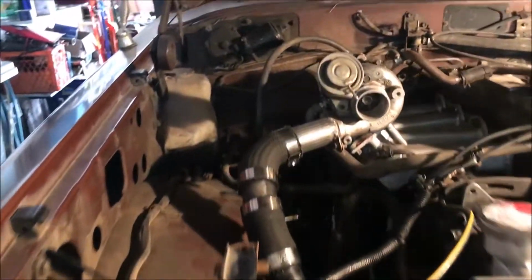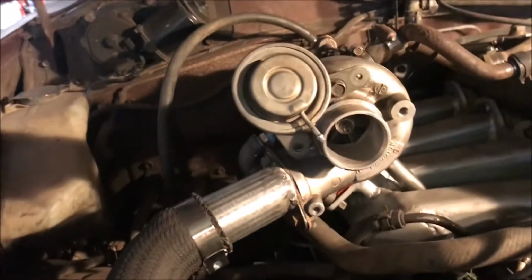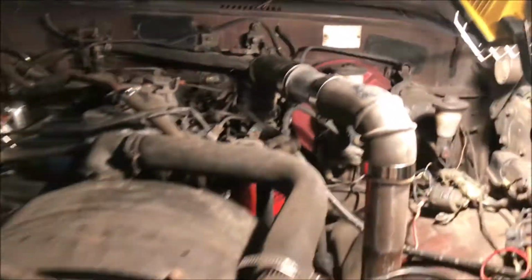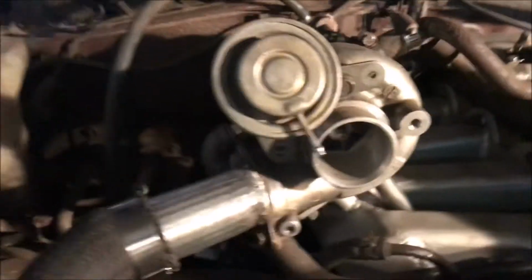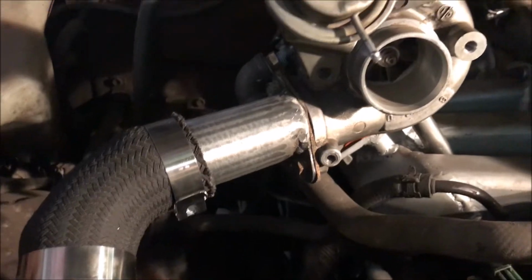Hey guys, hope you enjoyed that little time lapse of me tightening clamps. Anyways, we got our charge piping all plumbed in all the way to the intake. Now before I go ahead and fire this thing up and blow it up, I need to hook up the wastegate so I don't overboost the thing.